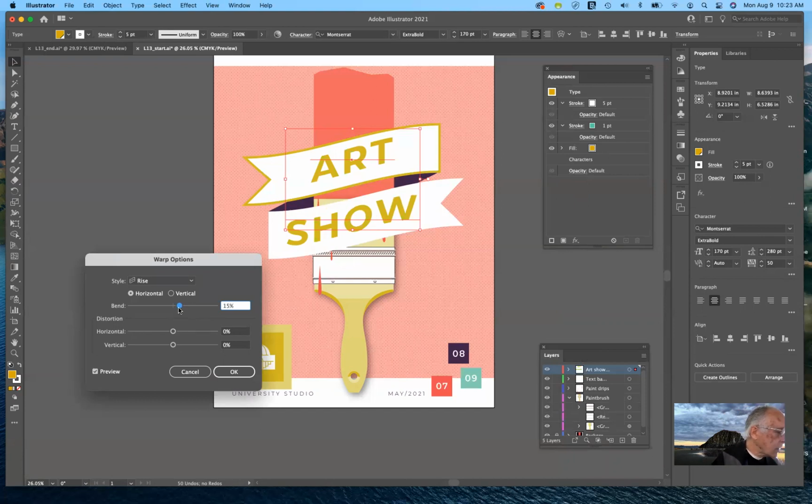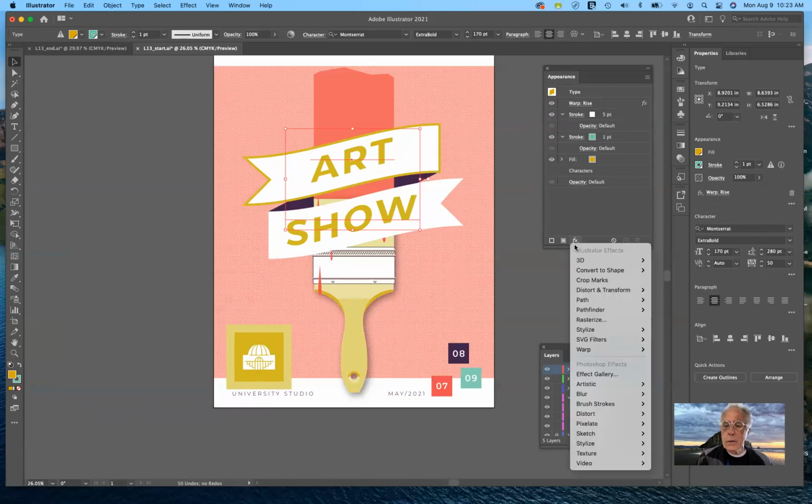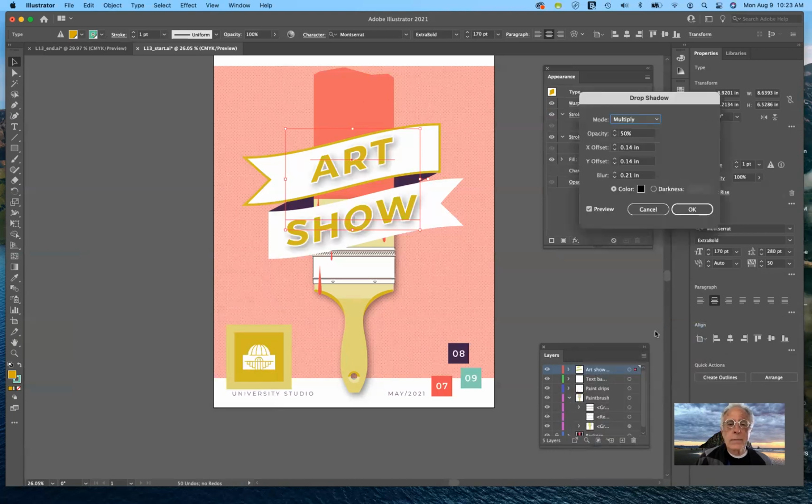Again, I jumped ahead a little bit. So we have the white outline that's sort of missing now. So I'm going to leave that at 15%. And then I'm going to go ahead and click OK. And you can always add an effect at any time you want. I'll go back and add the drop shadow to this now. So let's go ahead and add, again, stylize drop shadow.